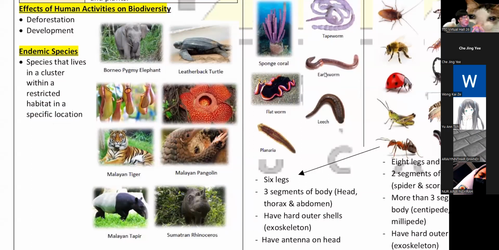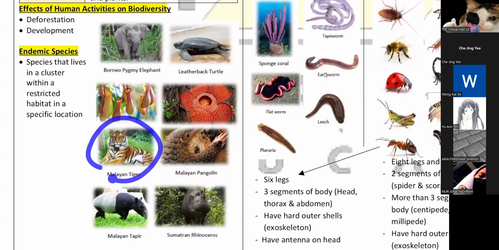Okay, anyway, so animals they cannot just move to any places guys. They cannot just move to any places. It's not like you don't like PJ, you move to KL. You don't like KL, you move to somewhere. No, animals, they don't do that. They have been living in the same place for millions and millions of years. If you suddenly want them to move, they won't do that. And if you force them to, they will either be depressed or they will die. All right. This is why we call them endemic species.